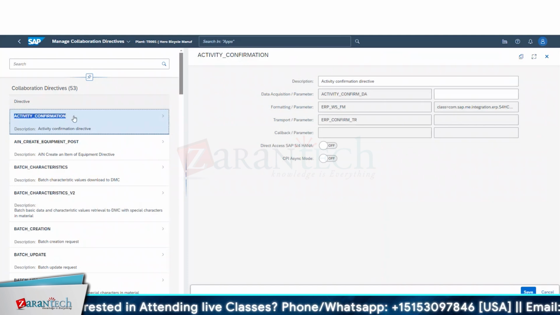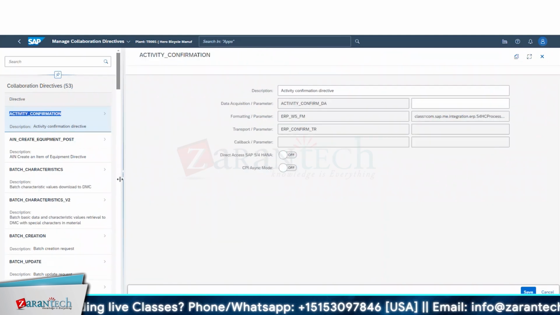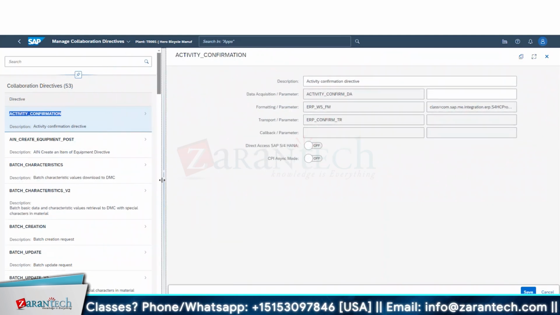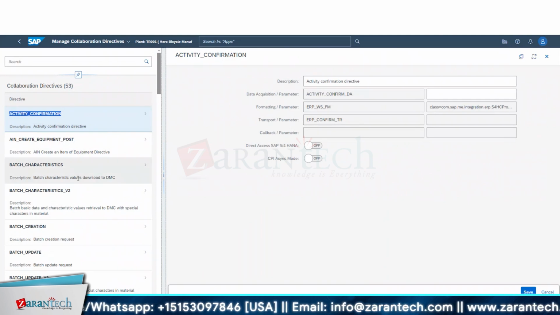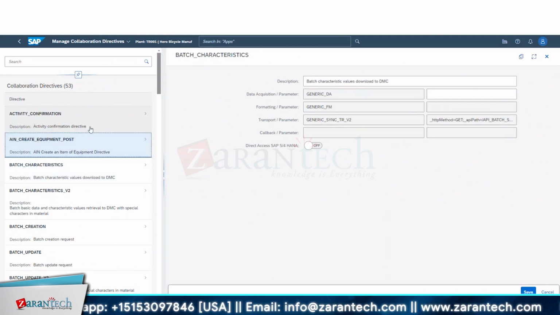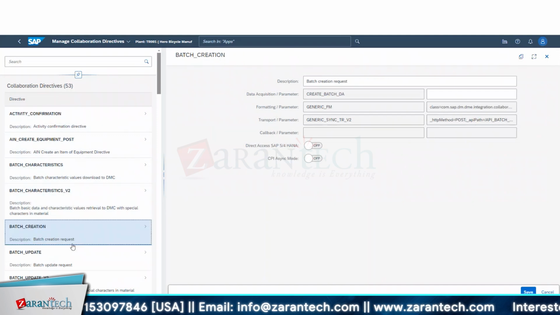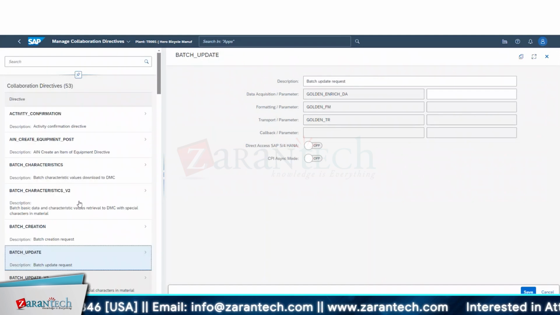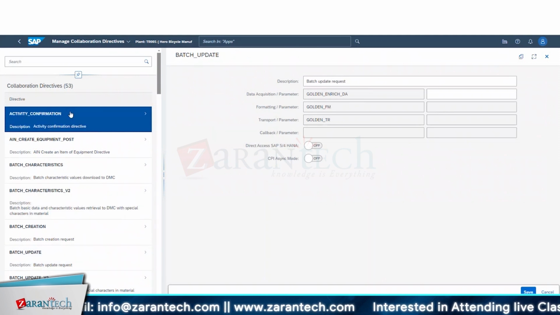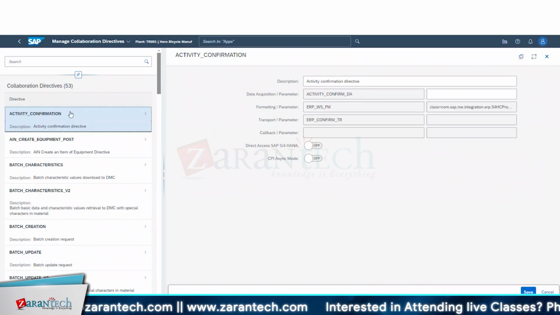No. My question is, if the functionality is not there, I will create it from scratch. But the functionality is there, I just need to make the change in the BAPI or function module in CPI. In that case, for the standard directives, can I update that BAPI or FM in the CPI, or do I have to create a new one? What is the best practice? You cannot change anything in DMC with respect to the directive. In CPI, it's up to you. It's not recommended to make any changes in the standard iFlow.